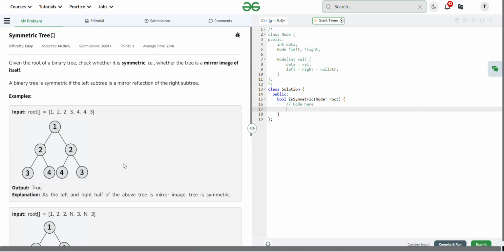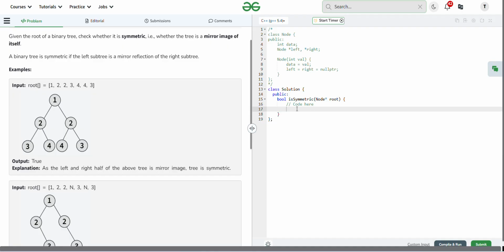Now we will solve this question step by step. So I need to have 2 pointers of root. I'll be having a helper function f. Let us name it clearly so that it will be easy for understanding. I'll be having a helper function which returns a boolean type. This helper function takes 2 inputs, because here I am comparing 2 trees which are symmetric.